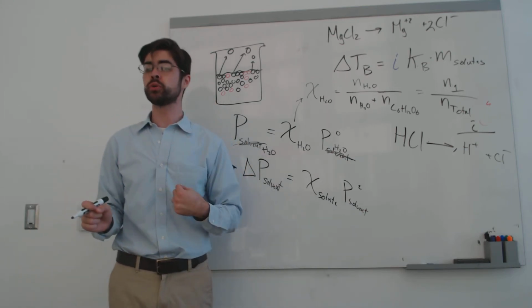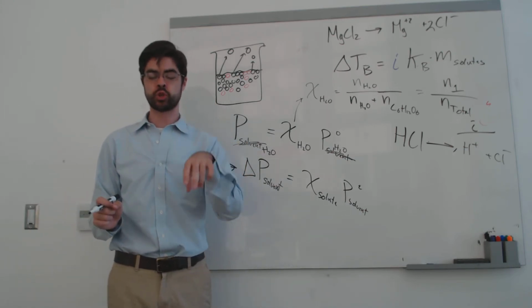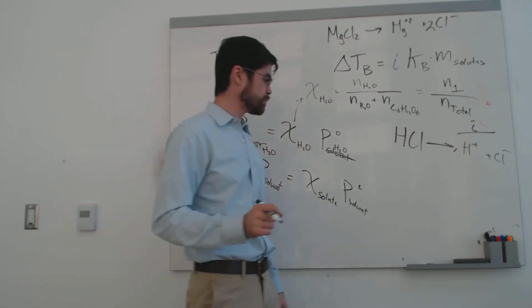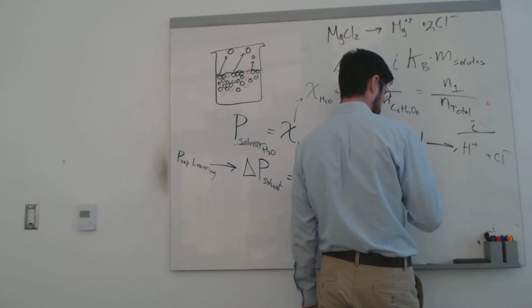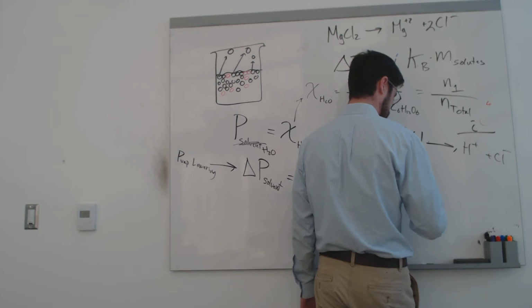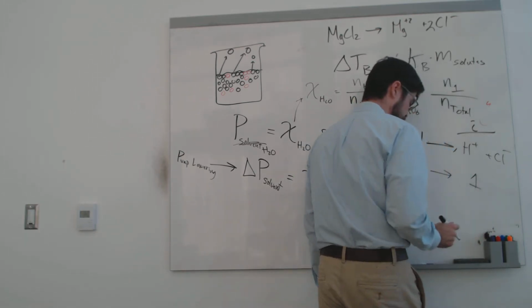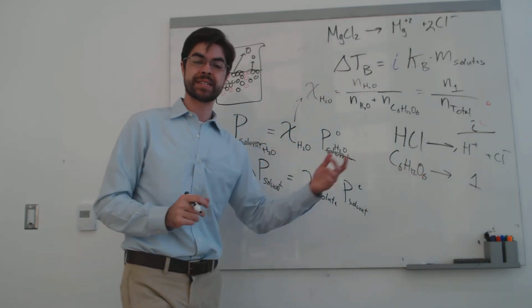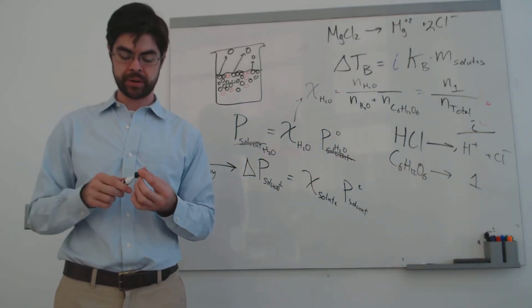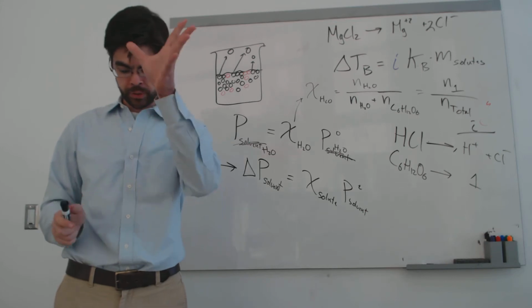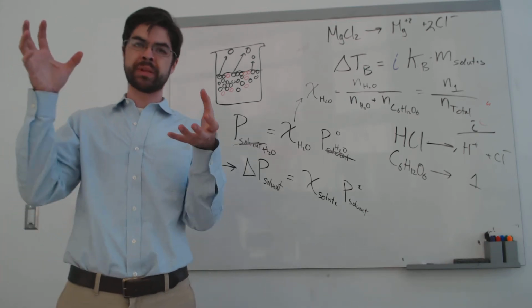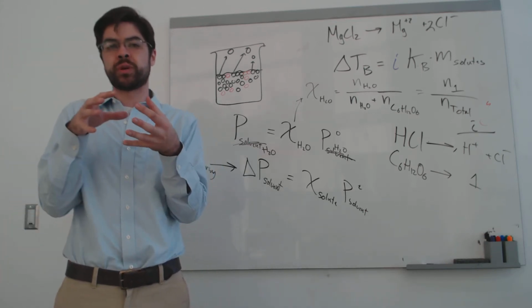So it should be 2. It's not just that because there's 2 atoms there. So case in point, you say why then is sugar, C6H12O6, why does that have a Van't Hoff factor of 1? That's because this is not an ionic compound. It's a molecular compound. All of those carbon, hydrogens, and oxygens are all molecularly, chemically bound to each other.